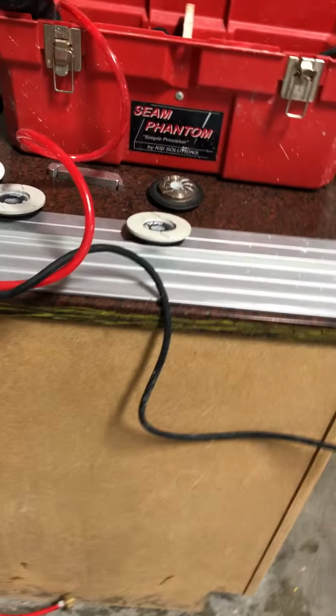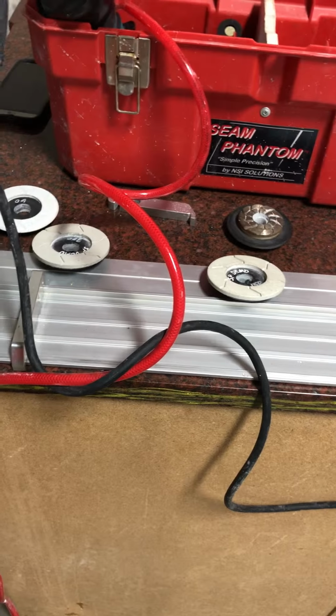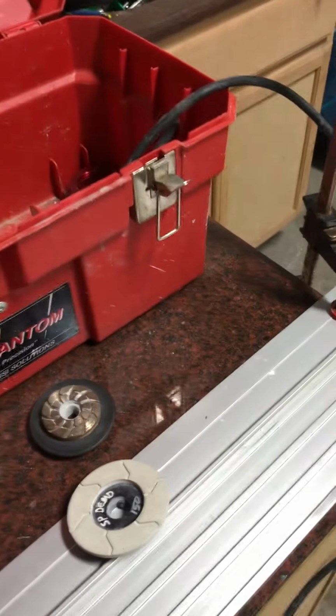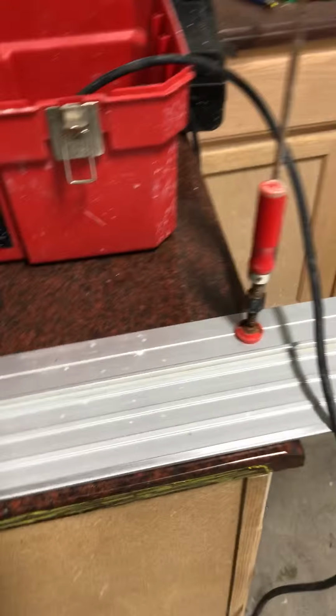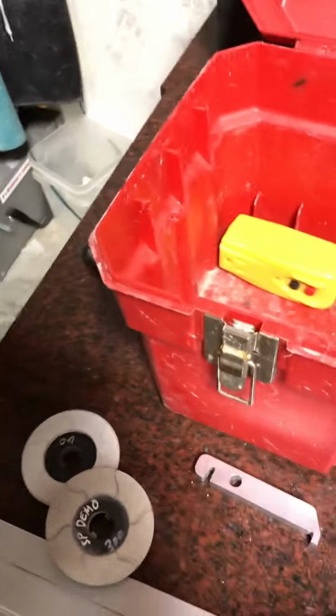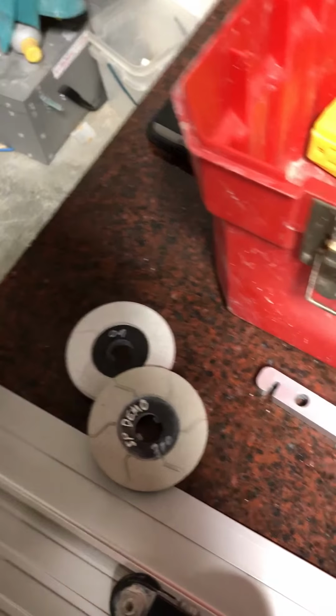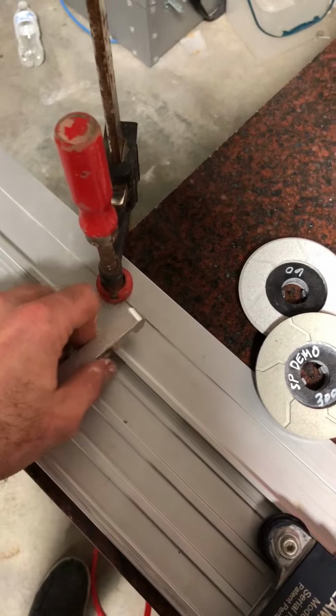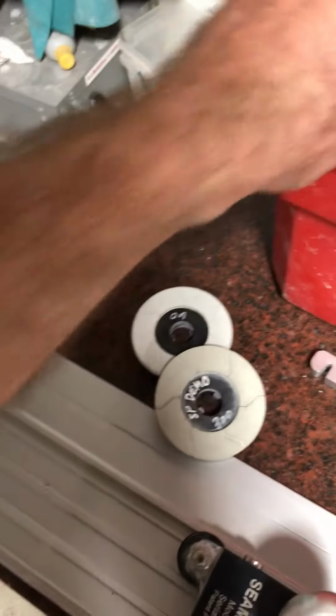Pretty simple there. Now, let's go over how you're gonna hold it, because there's two different ways, and if you don't hold it properly, you can really run into some issues. What we're looking for at all times, once we've got it all tightened down, when I first tighten the clamps down, I do a measurement after I soft clamp them, make sure I'm still at that exact spot. I will do both sides, make sure they're completely tightened down, and then I'm gonna check my depth again, just in case it slipped on me, it moved.